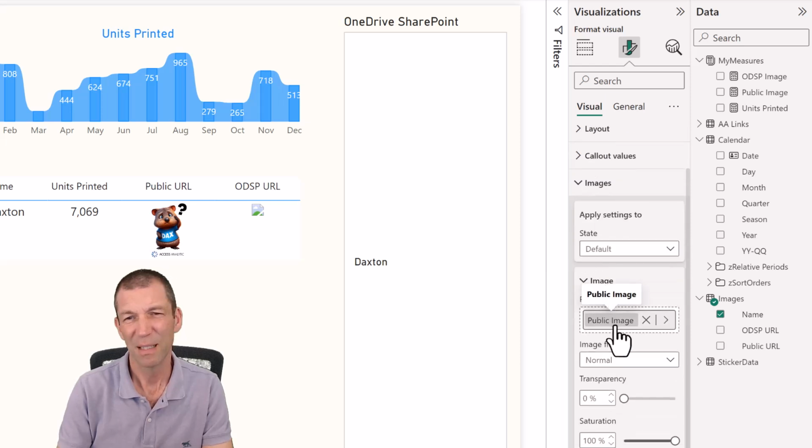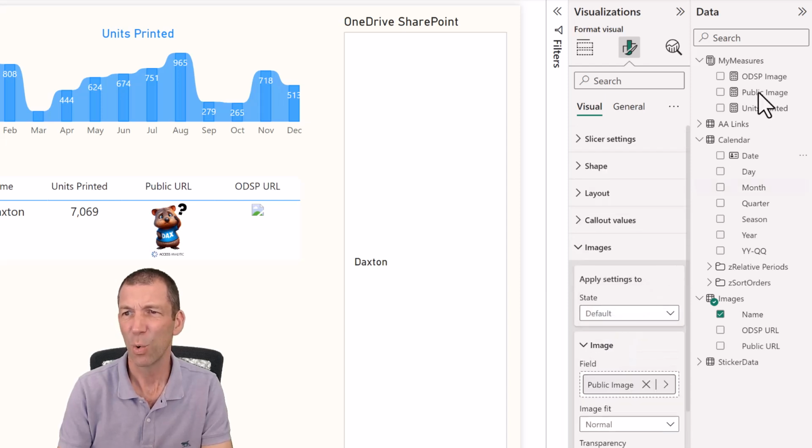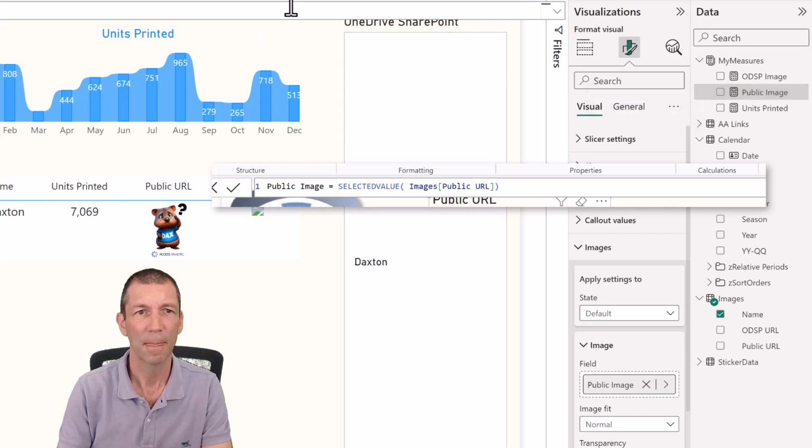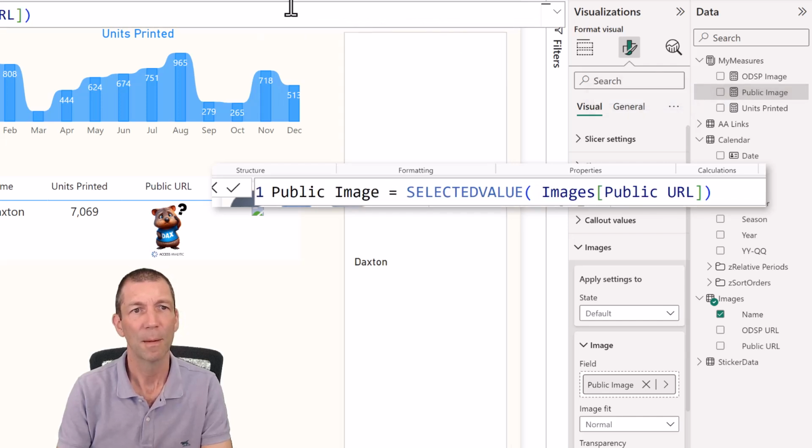This image here seems like it has to be a measure. I didn't think it had to be, but it seems like it does. So all I've done is a little measure here. Okay, selected value, images. So that's gone in the image box.